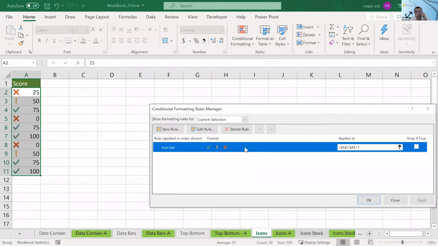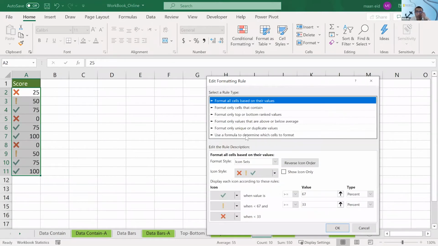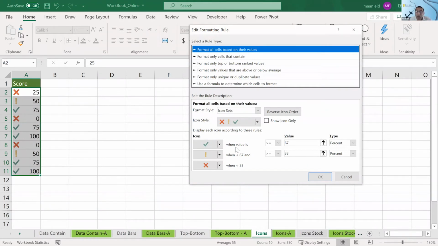Okay? And here it is, the rule. So what do you want? Let's do it here. When the value, use a check mark. You have to read this like that. Use the check icon when the value is greater or equal to 100. Okay, here's how you read it.